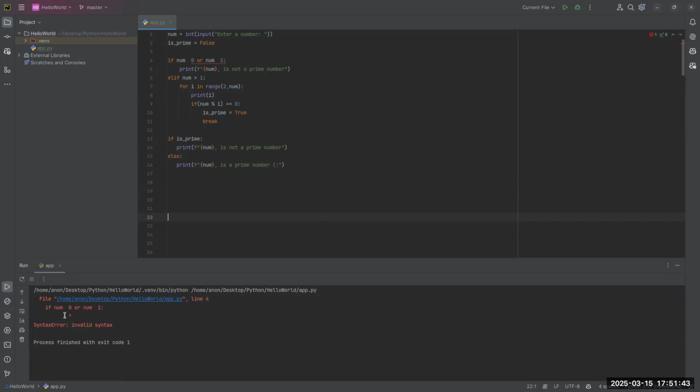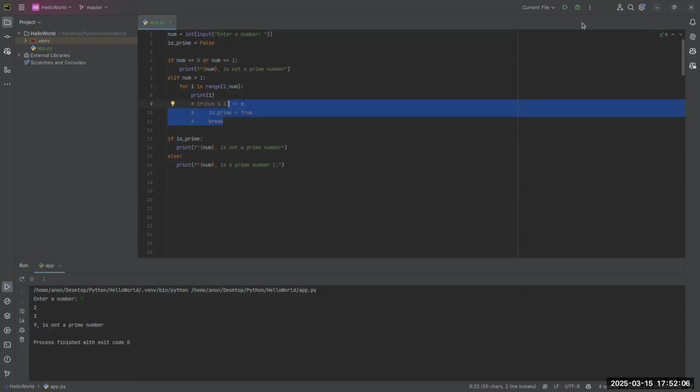If num, this is line 4. If num is equal to 0 or equal to 1. So passing number 9, 2, 3. Then passing number 9. Okay, so good, right?